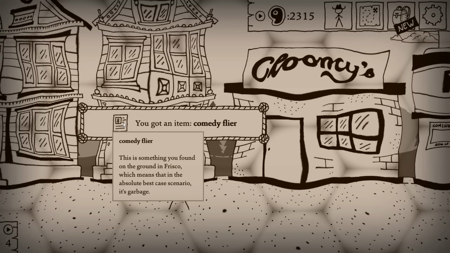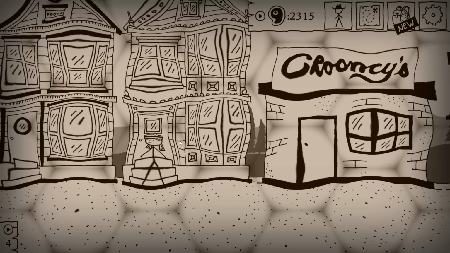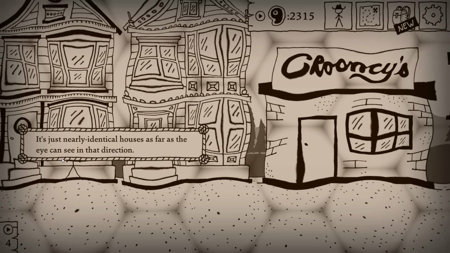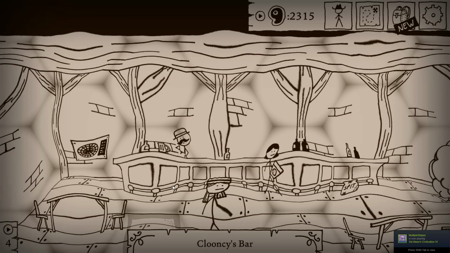Comedy flyer. This is something you found on the ground in Frisco, which means that in the absolute best case scenario, it's garbage. It's just nearly identical houses as far as the eye can see in that direction. Oh, good.